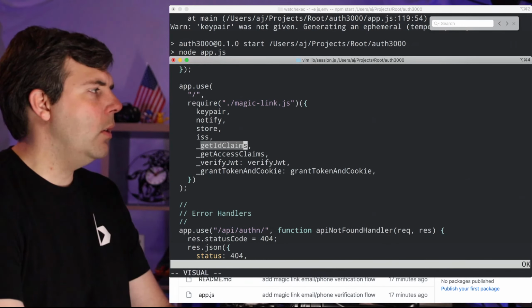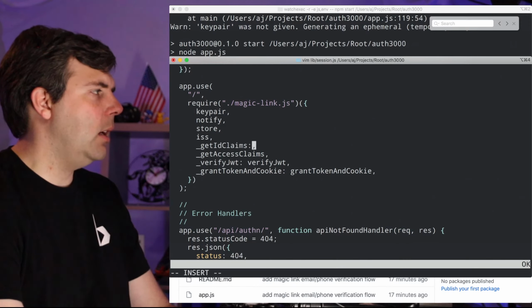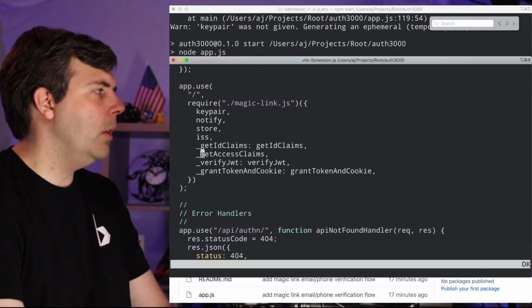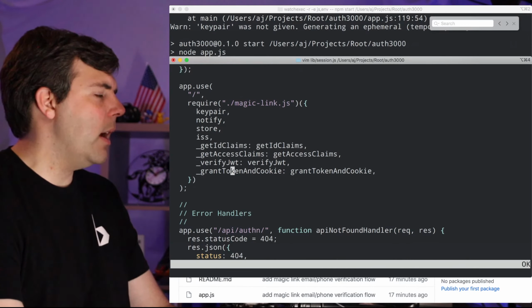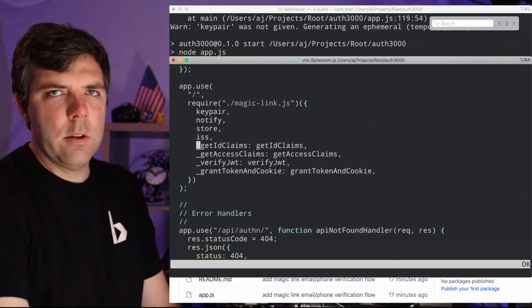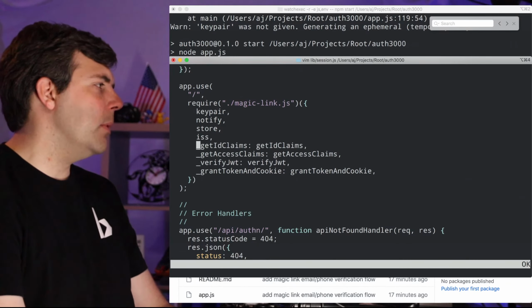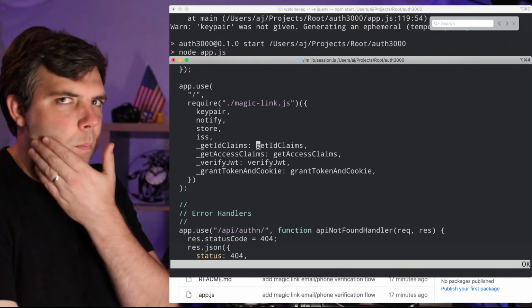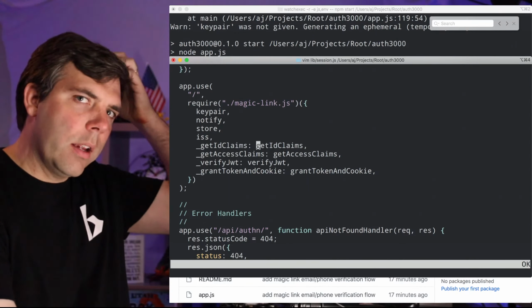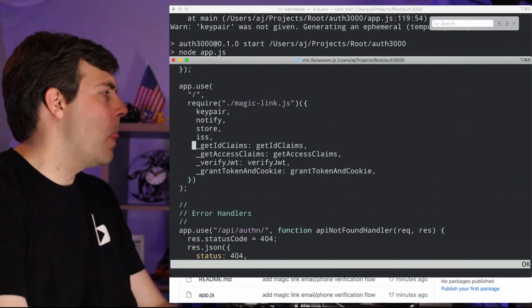So somebody couldn't use the magic link as its own module. They could only use it through the session module as of right now. And that's why these deserve to be underscored, because they represent that these are things that you could not just pass in to mock and expect it to work.